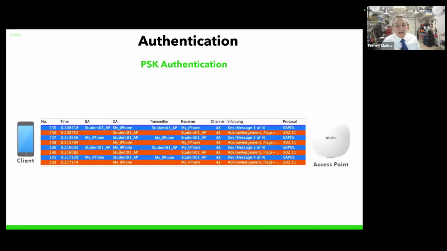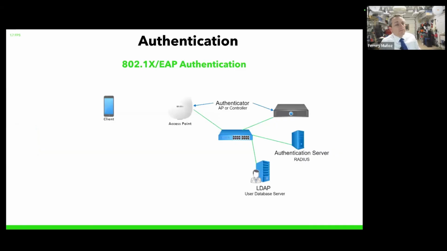That's what they call the 4-way handshake. And then if you have a RADIUS server, if you have that 802.1X, that's a more complex type of authentication. You have the access point, that is the authenticator. Then you have a client that is the supplicant, and then you're going to have an authentication server with either a database or internally a RADIUS server, remote access dial-in system, or you're going to have an LDAP or Active Directory, or you're going to have a database somewhere else. Then this server has to act with that server, and then the controller has to work with all of them.